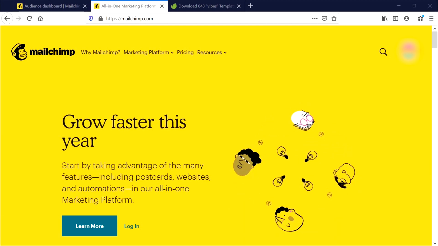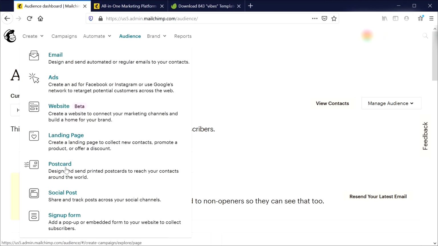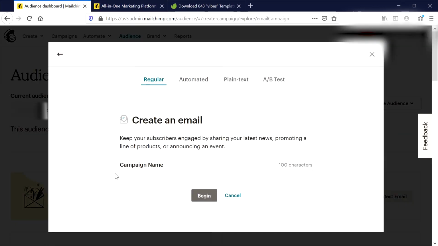So we'll start by going into the Mailchimp account, and you'll be signed in, and then you go to create, and here you'll see a bunch of different options. Now I may or may not in a future video go into the others, but we're going to start with the email one. You start by typing a campaign name. Now this is just an internal name, so no one else is going to see this. Your subscribers aren't going to see this, and so I'm just going to go with what the email content is going to be. Vibes, you know, everybody's vibing these days. It's a new buzzword. And so there I've typed it in, and so we're going to go ahead and hit begin.